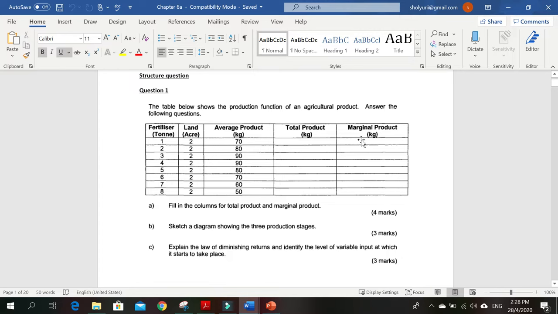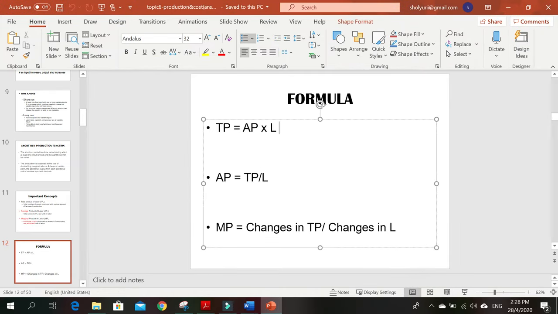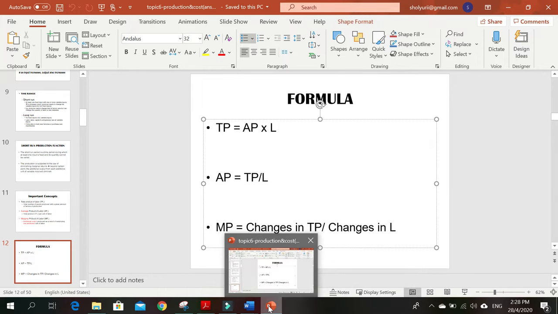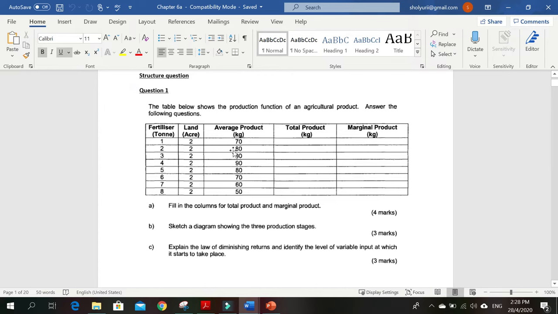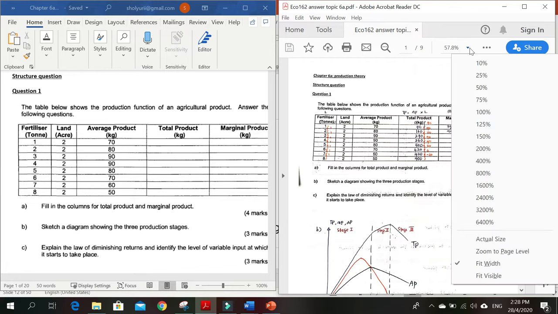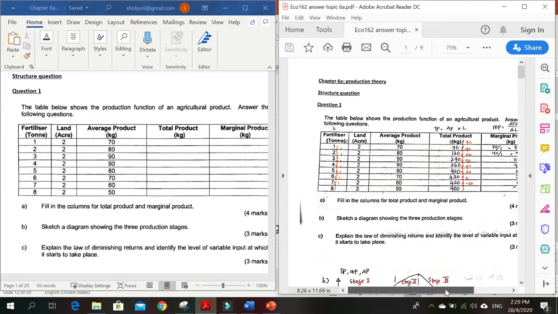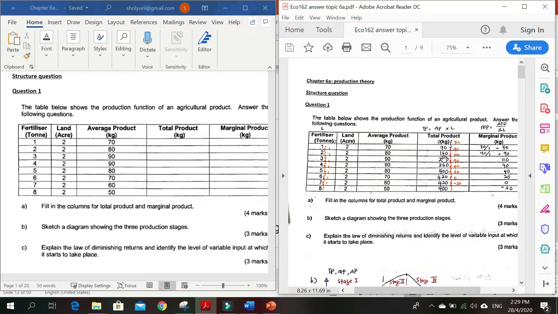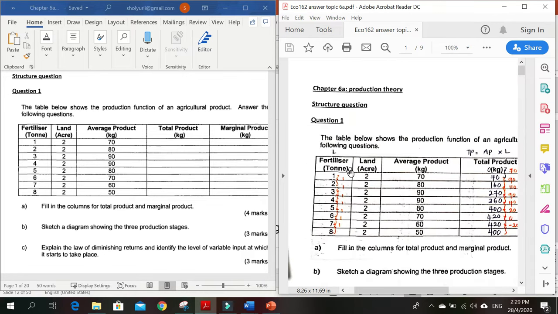And to fill up this table, it's basically using this formula: the changes in total product over the changes in labor. So how to find the changes? Nilai bawah tolak nilai atas kan? Okay? So in this case, 70. Okay, be careful. Okay, I have this answer. Alright. So here, how to find changes is basically the value below minus the value above. But here the problem is fertilizer does not start with 0, it starts with 1. Meaning that dia ada satu lagi kat atas tu, dia start with 0. So jangan tinggal dia tu. Sebab tu saya tulis kat sini, saya tunjuk kat situ. Okay, here I put it there 0.